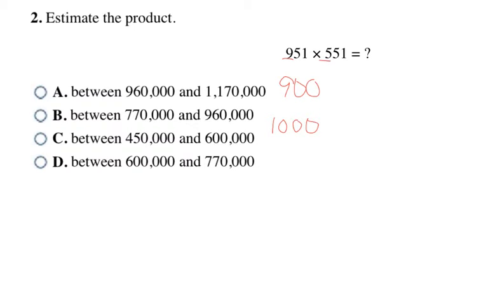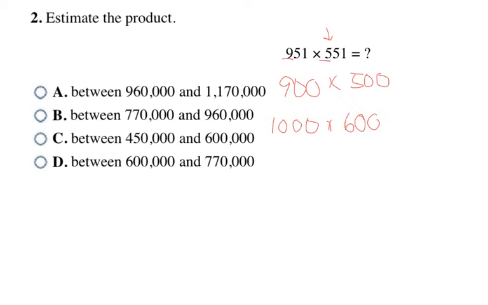And then I do the same with the second number. I have a 5 in the hundreds column. And if I were to keep that 5 the same, it would round to 500. And if I were to round up, it would round to a 6, and that would round to 600. And so here, this is just helping me to find the range, the two numbers that my answer is between.